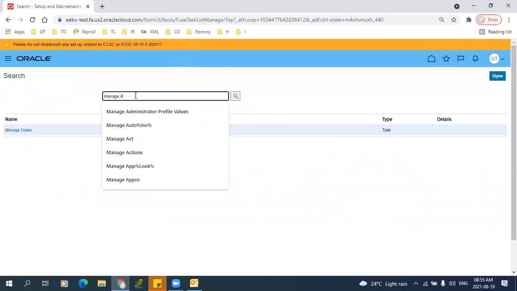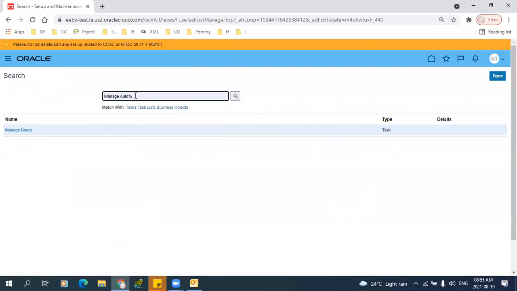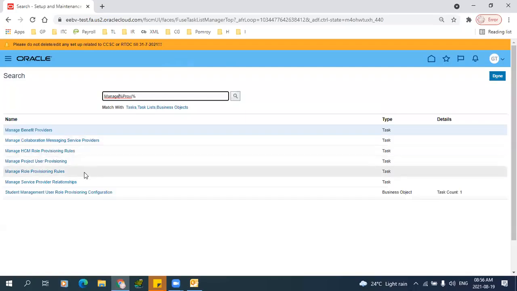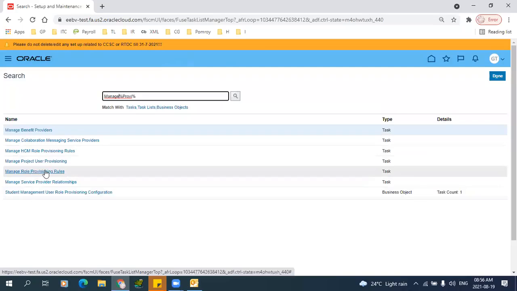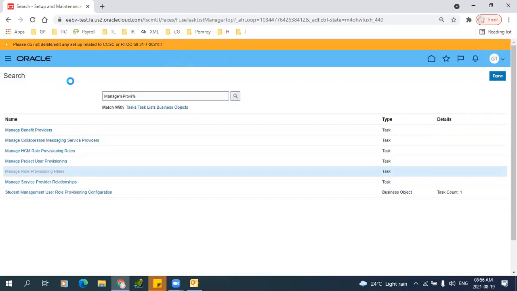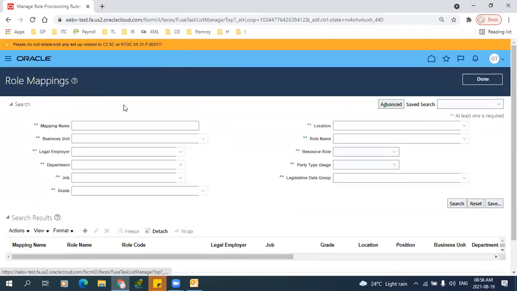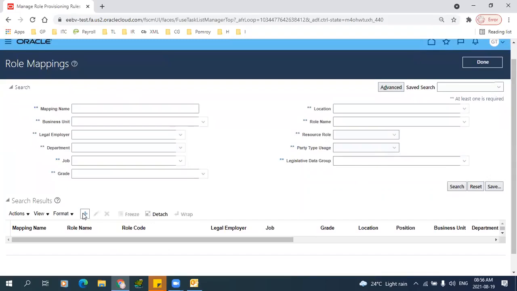Here there is auto provision roles, manage auto provision. There is a task, manage role provisioning rules. Just select this task, manage role provisioning rules, and here try to create a rule mapping.